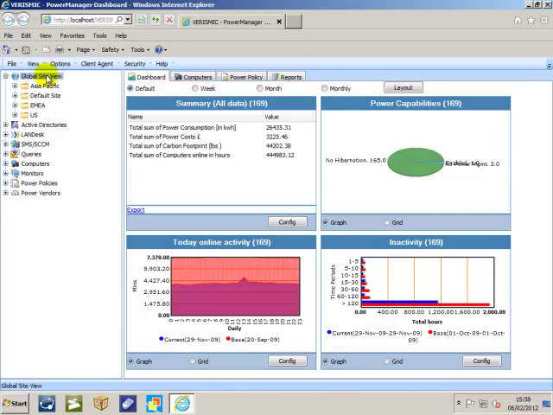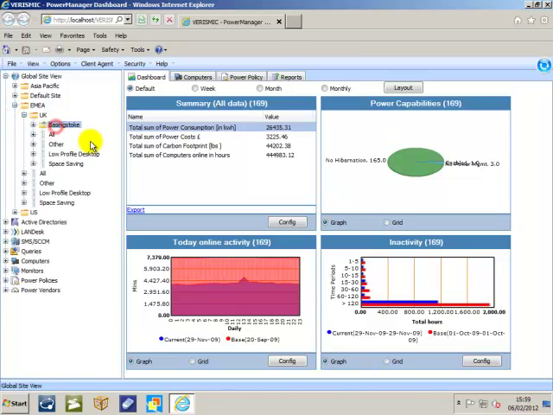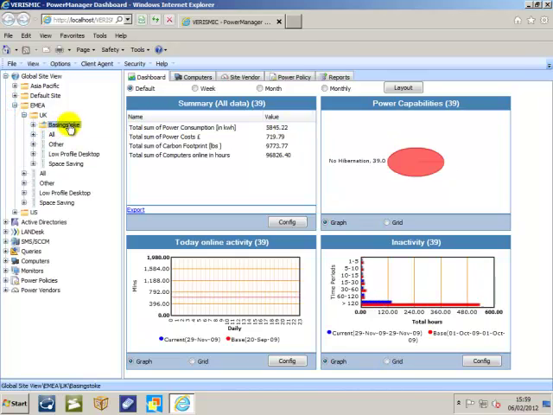When we're looking to implement PC power management, a starting point might be to review the current user and system behavior within our environment so that we can identify the costs of our existing situation, look at areas where perhaps energy is being wasted, and then we can move on and assess the potential for change to that behavior and the savings that can be made from that. Within the Power Manager dashboard, we can see the energy consumption levels, and we can do that at both a global level, or we can drill down to specific regions and departments and look at that information locally.